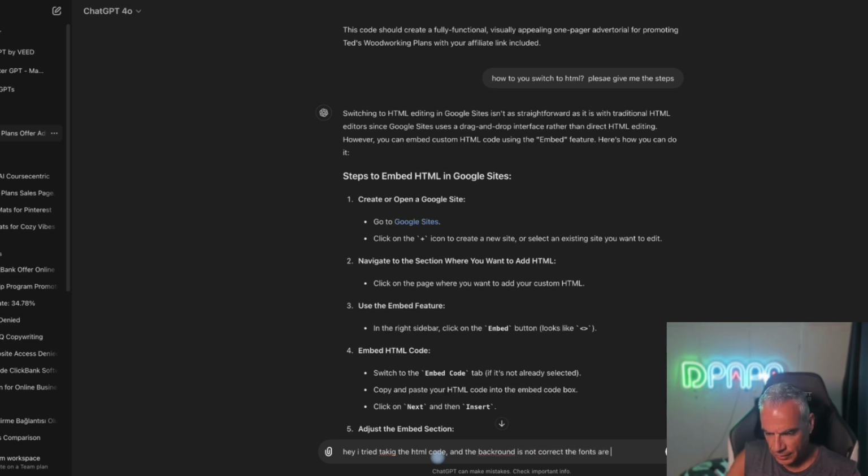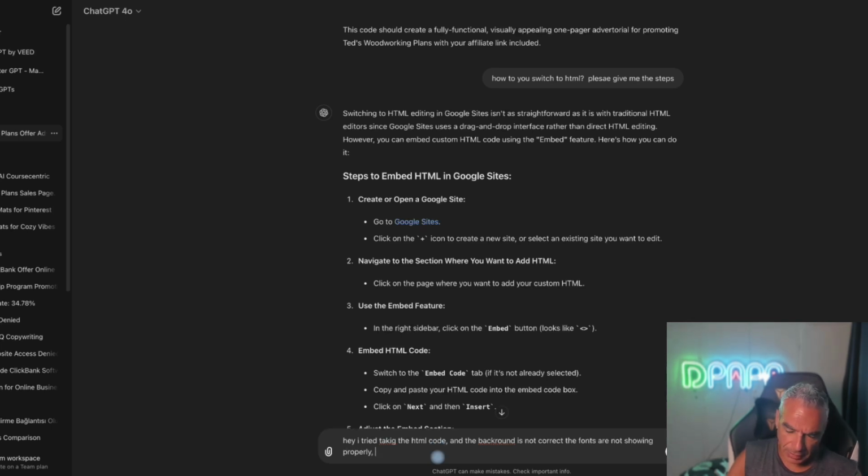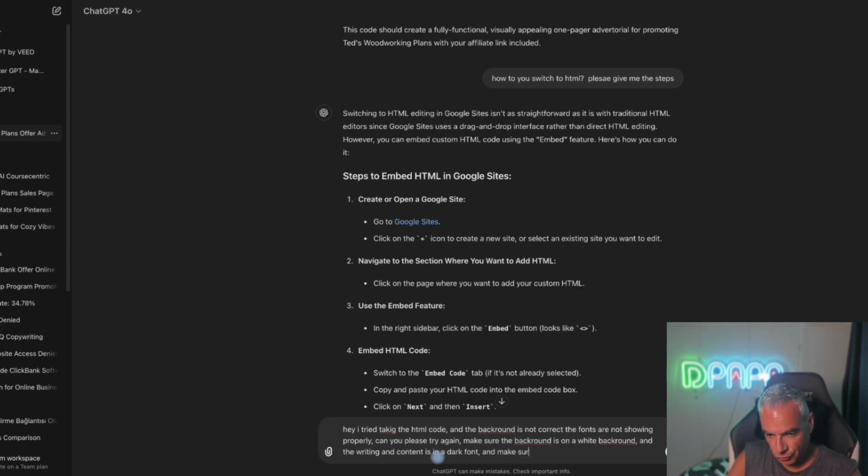The fonts are not showing properly. Can you please try again? Make sure the background is a white background and the writing and content is in a dark font, and make sure that the images are loading up, as I see some that are broken.